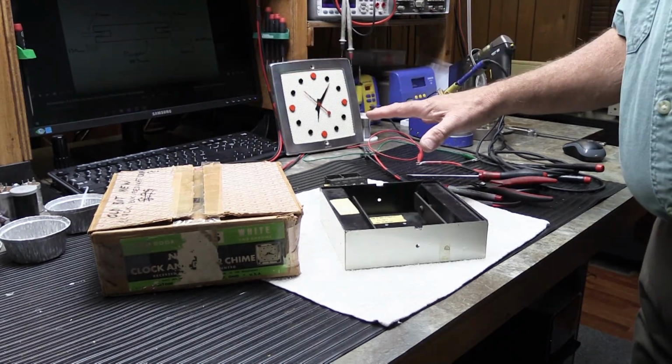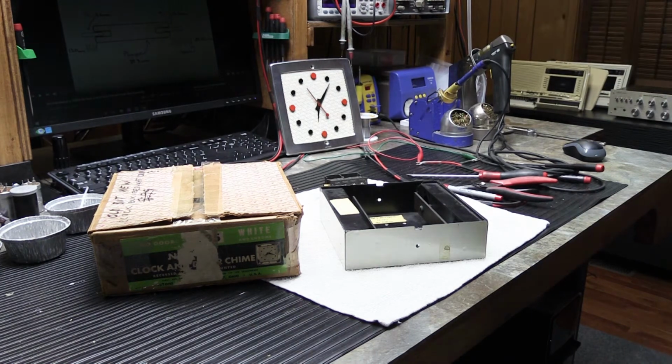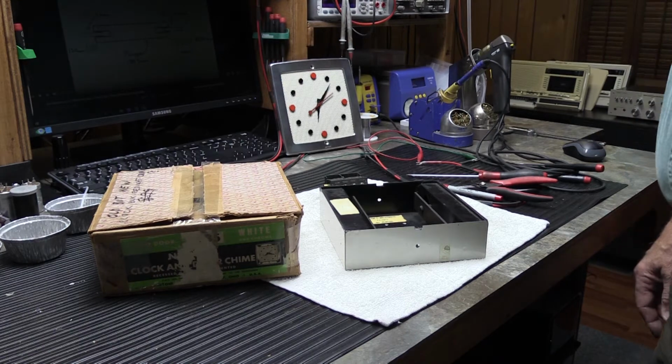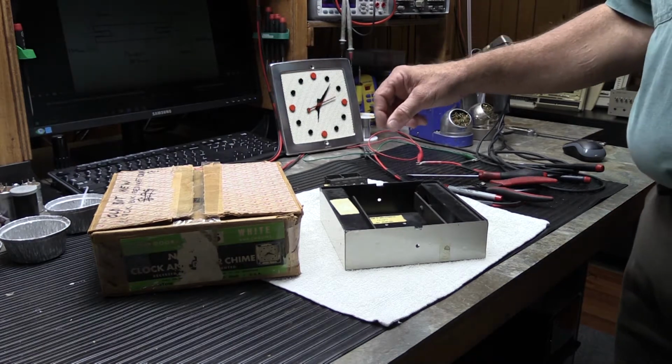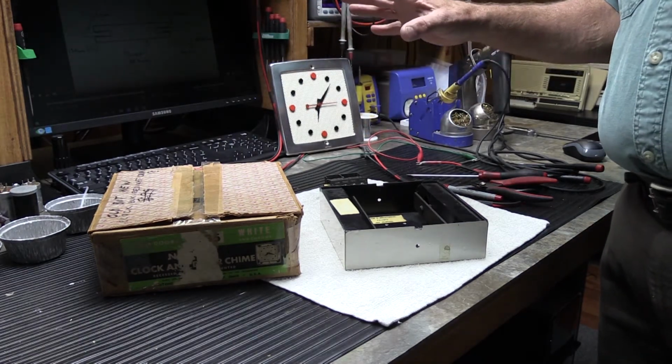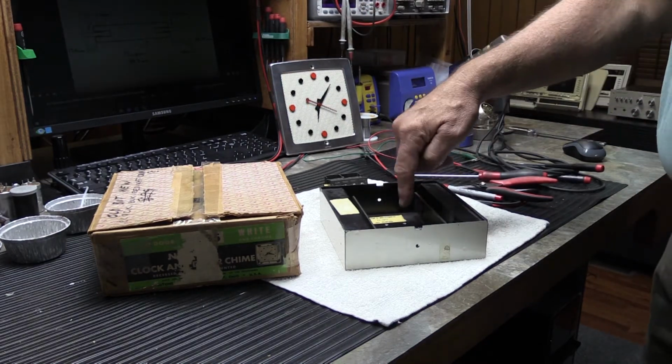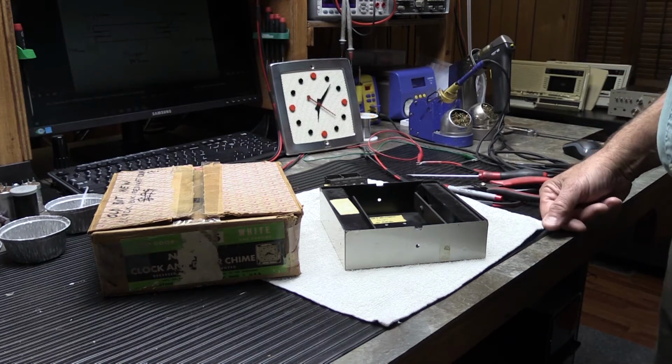This is all a new old stock chime. I'm not sure where he got it from, but he bought it recently. Like anything this old, it needs a little bit of attention. When he got it, he found that it didn't necessarily work correctly. The tips and the plungers for the door chime had fallen out, and it's got some other issues.